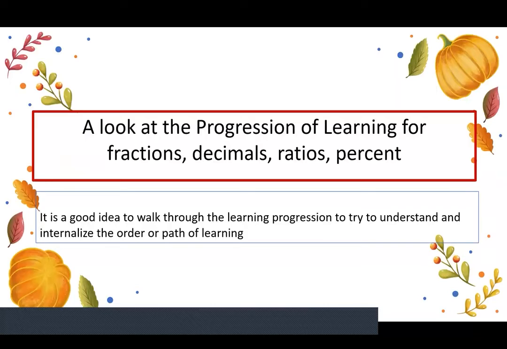So this, now I'm going to go a little bit deeper, and this is for you, these slides. I'm going to go through them quickly and you're going to look at them yourself. The learning progressions are kind of universal. They go actually deeper, and when you unpack some of those statements from the learning outcome and the cusps, you look at the progression of how students naturally learn particular skills, concepts, and understandings. And I have here where it says it's a good idea to walk through the learning progression to try and understand and internalize the order or the path of learning. And it's at a deeper level than you'll see with the outcomes.